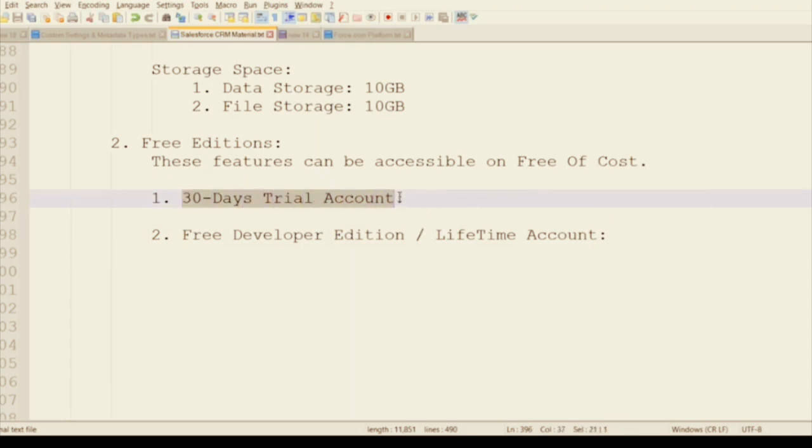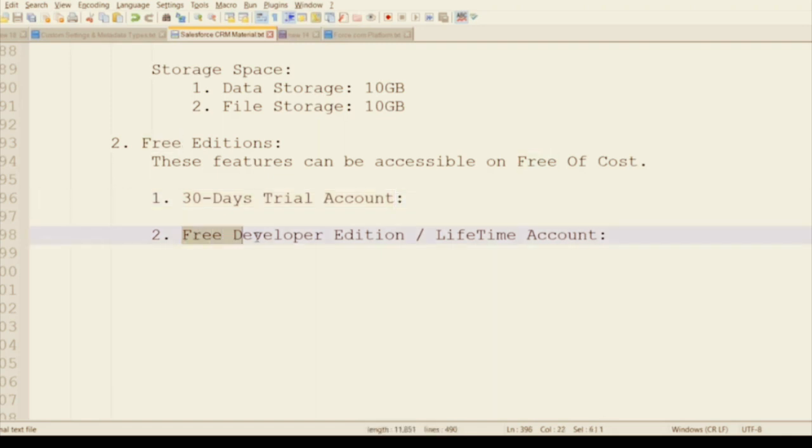Once the 30 days are over, automatically this account will get locked. From there, we can't access anything. In these 30 days, whatever features we have built, whatever applications we have created, whatever user interfaces we have designed, whatever data you have stored, the whole data will be lost. We can't get it back again. There is no chance of activation again. Once the 30 days are over, the account will be locked by Salesforce. Whatever memory space has been allocated will be erased, and that memory space will be automatically allocated to a different Salesforce account.